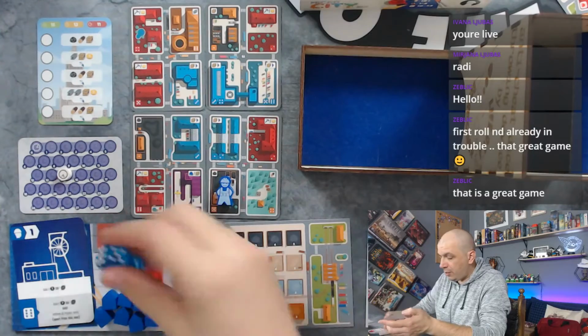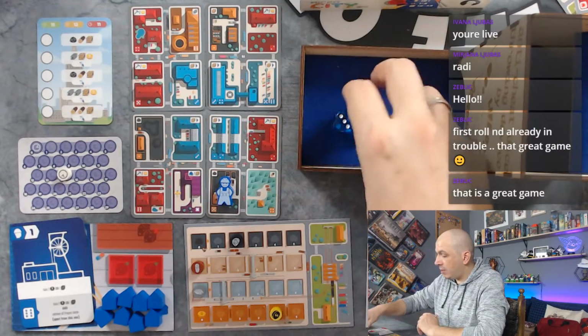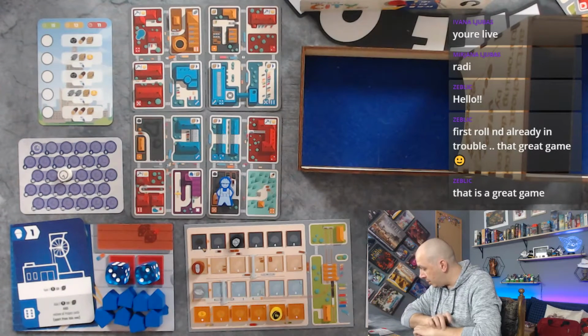So we roll the dice. I used 1 die so I don't get gold, and so we got a 3 and a 2, which is most likely not good.